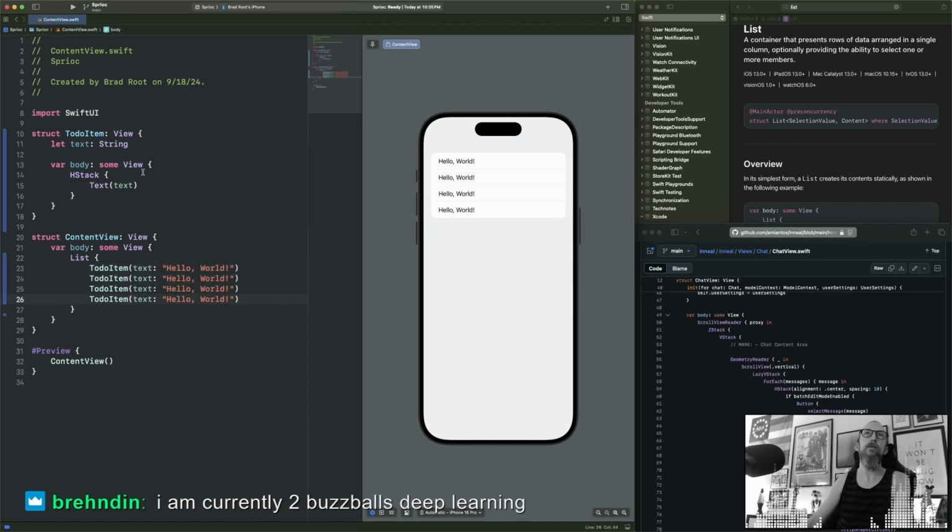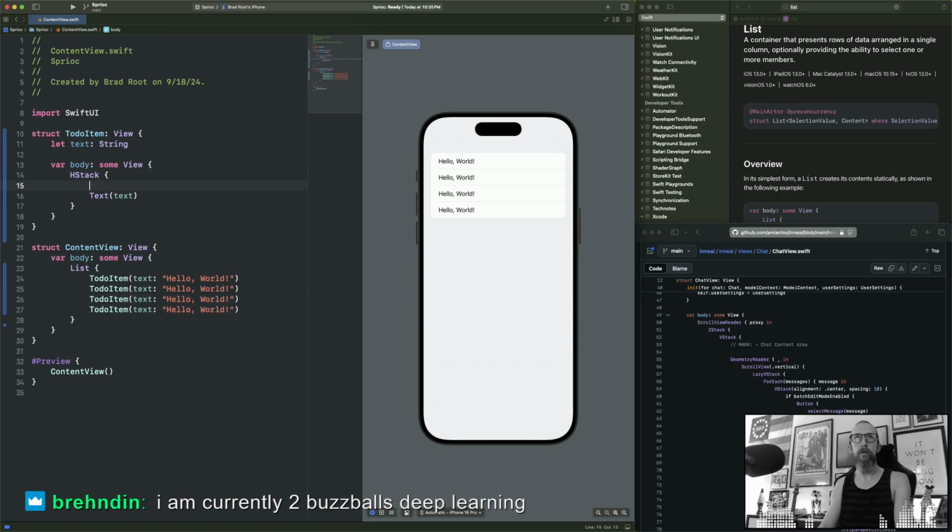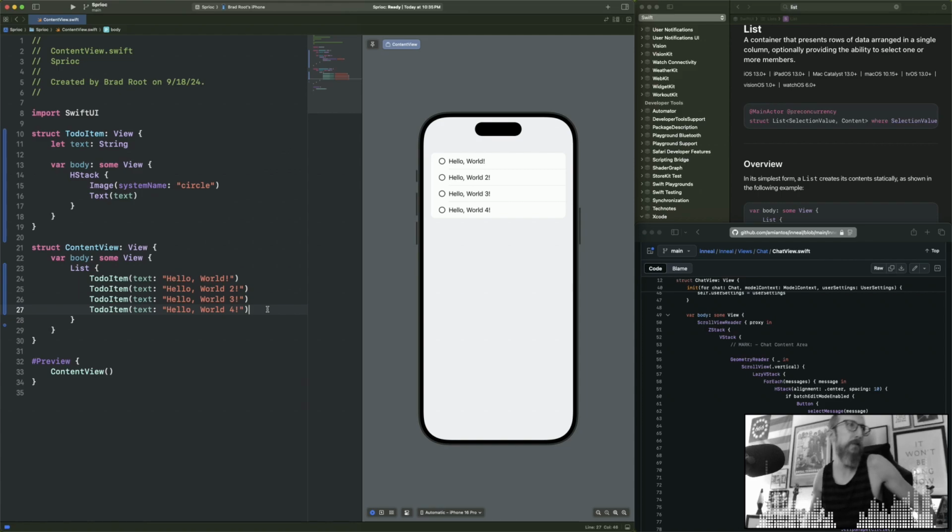All right, and now what's cool is that we can do other stuff. Like we could put a, oh look, check mark. Put a little icon in there. That's not done yet though. I want circle. Yeah. Put a little circle in there, just for fun, so that we can see that these are different. Okay, so now we've got a partial mock-up of a to-do list app, but there's no title in here.